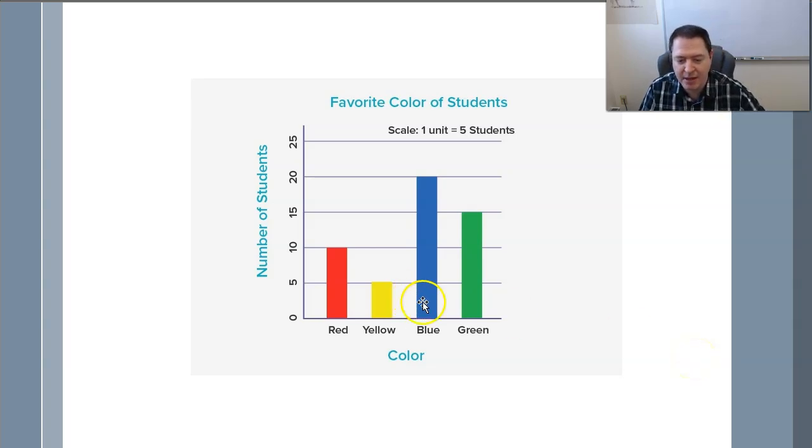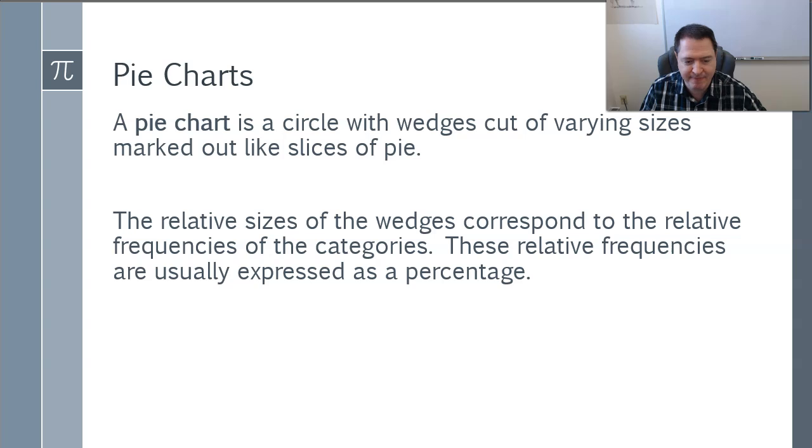It's the same thing. All right, so just to make sure we're clear on all of this, for green, this last bar, there are 15 total students that prefer green, and there are 5 total students that prefer yellow, the second bar, which means there are 3 times as many students that prefer green over yellow. 15 is 3 times higher than 5. So these are fairly straightforward to interpret, and that's kind of why we use them so much.